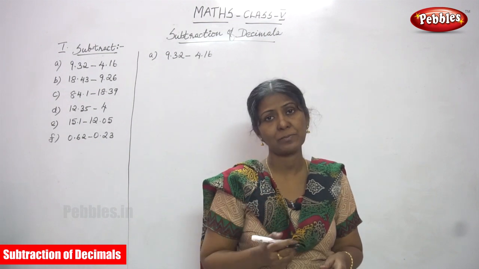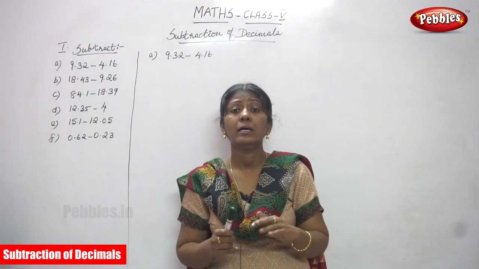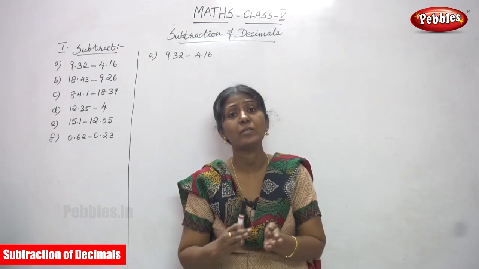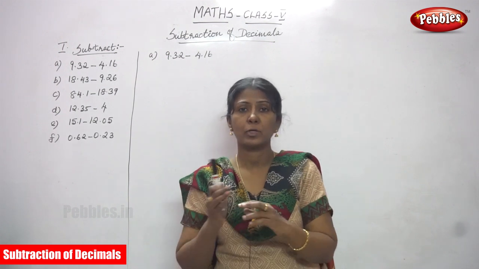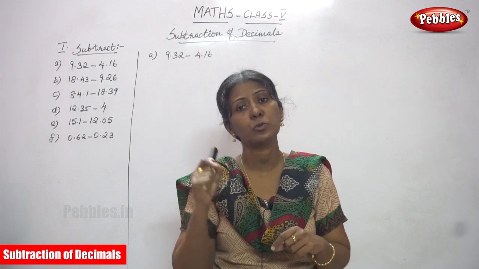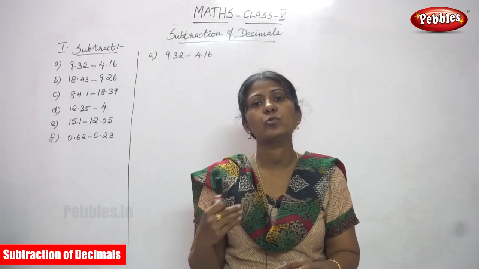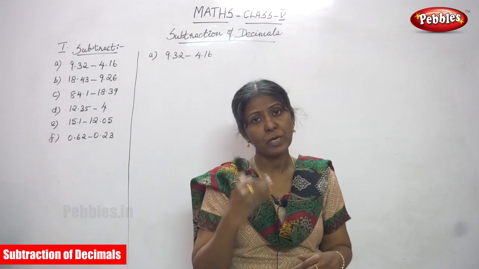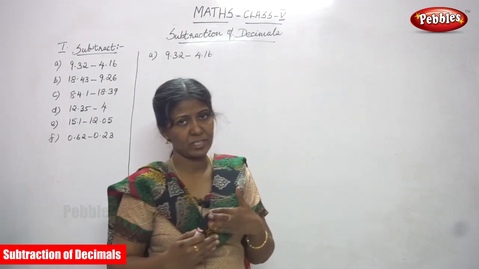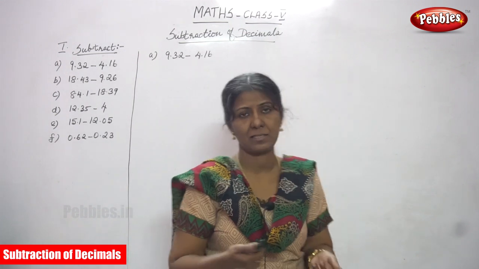Addition. You have to write the place values, and after that you have to write the numbers according to the place value. First you have to consider the whole part, then the decimal part, but you have to write the numbers very carefully according to the place value. It is very important. Then one by one you have to write. So like addition, where you add in each place, here you subtract.